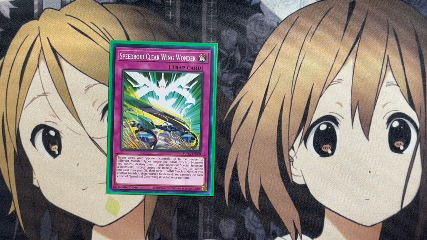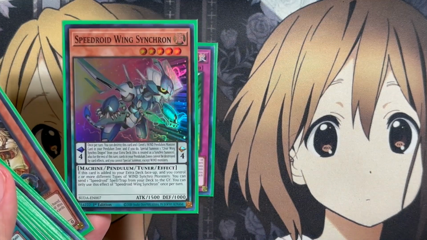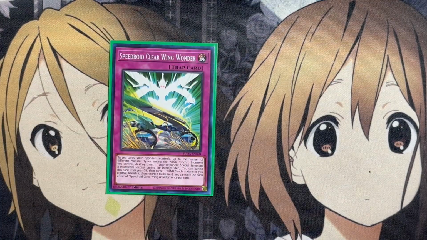Target cards your opponent controls up to the number of different monsters among them, and the wind synchro monsters you control, and destroy them. If your opponent special summons a monster except during the damage step, you can banish this card from your graveyard to target 1 wind synchro monster you control and banish it and return it to the field. So this gives you more of an option to set up with your tuner, being the Speedroid Wing Synchro, sending this card to the graveyard to then have the banish option, and then also return to the field after getting rid of that opponent's card.